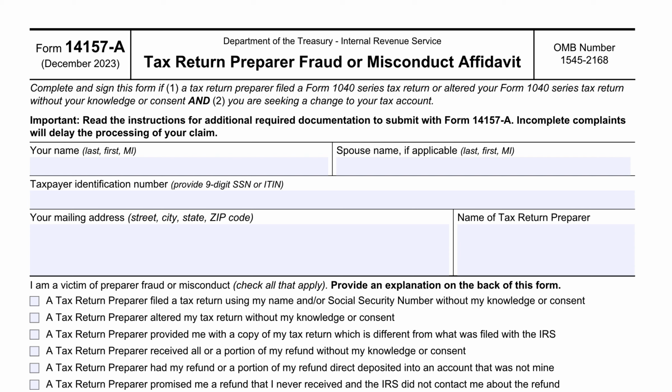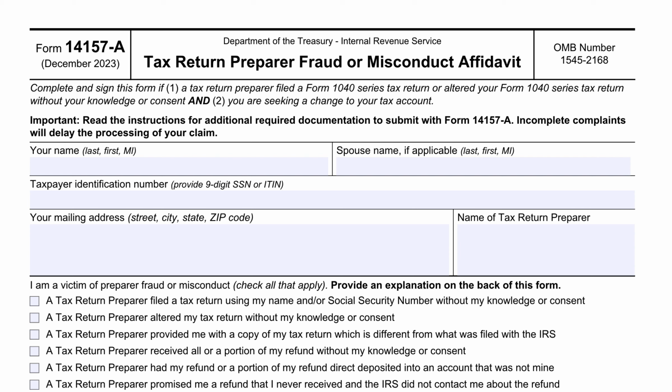We've put links in the show notes to that video and article that we've created on that, so you can see the difference. You will also complete that form in addition to filing this, but specifically fraud or misconduct are separate categories of complaints that the IRS will investigate separately, especially if it has to do with your money. So we'll go through this tax form.